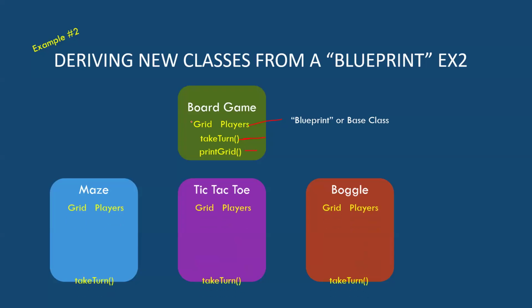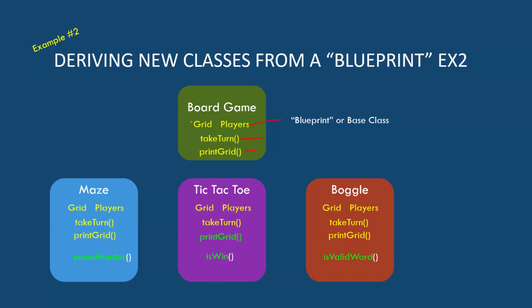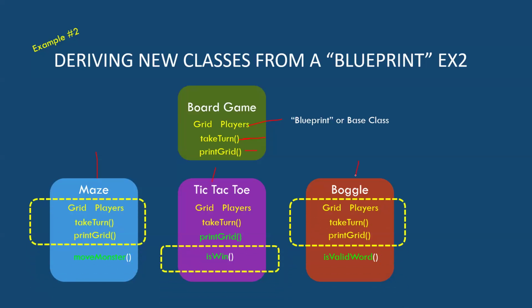And all of that stuff sort of flows down into here, but maybe there's some special stuff depending on the maze game or the tic-tac-toe game, or whether a word is valid or not, that we would decorate in the inherited class. So thinking like this is sort of a different kind of animal. It's like, okay, well, what's the common stuff and how many different games am I going to end up developing, right? So that's one way to actually think about it.